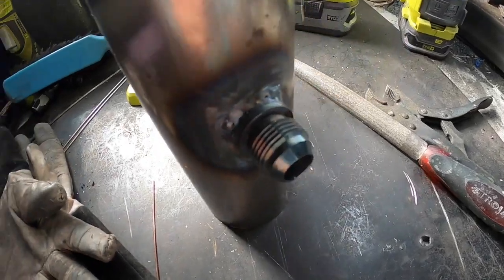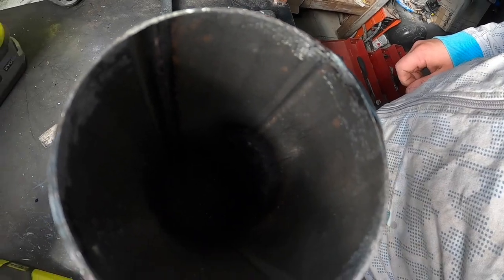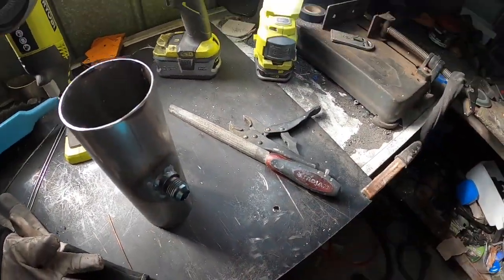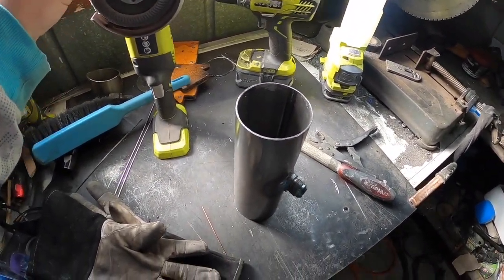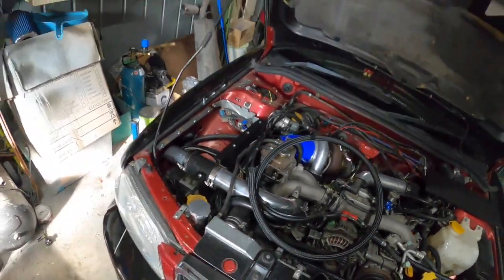Well, that doesn't look very good, but it'll do. Cleaned up on the inside. Just gotta let it cool down. Change this over for the cutting disc, and I'll chop the hose and put the fitting on.